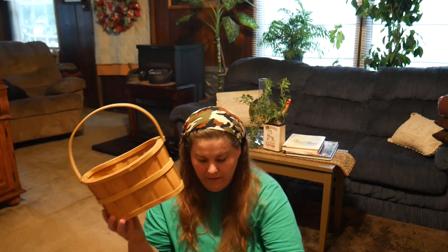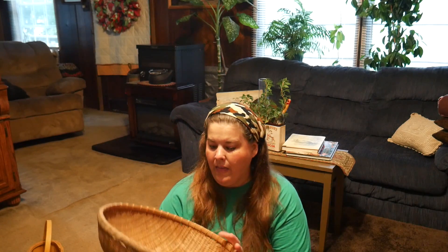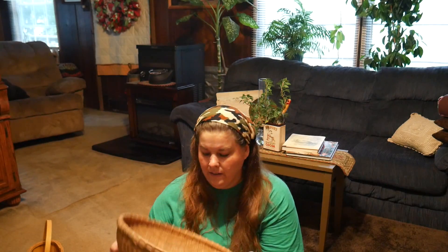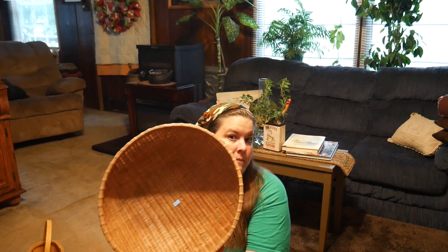I did invest in some baskets. For a quarter I got this one, for $0.50 I got this one, and for a quarter I got this one — I have a place to hang all my baskets and I can use them. Can you ever get too many? Sure you can, but as long as I have a place for them I'm going to get them. You never know — things like this are amazing, I can do all of my herbs in one of these. I love how deep it is.